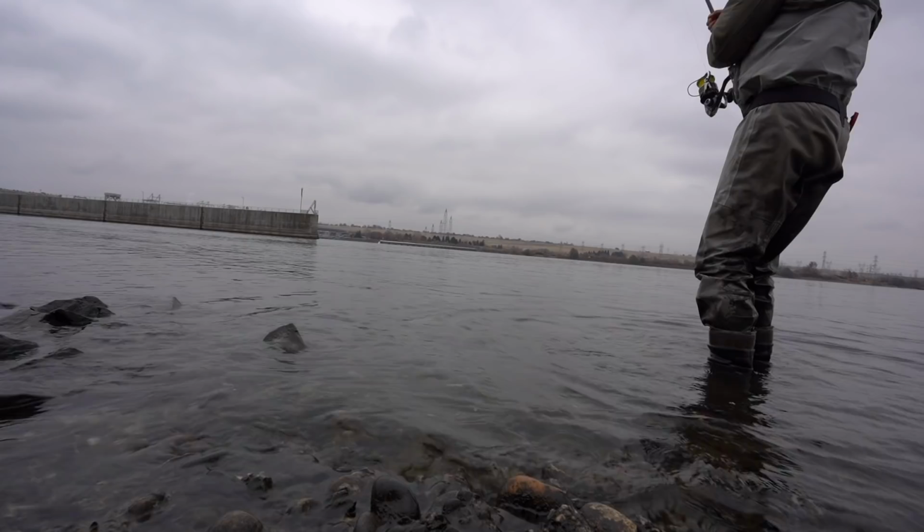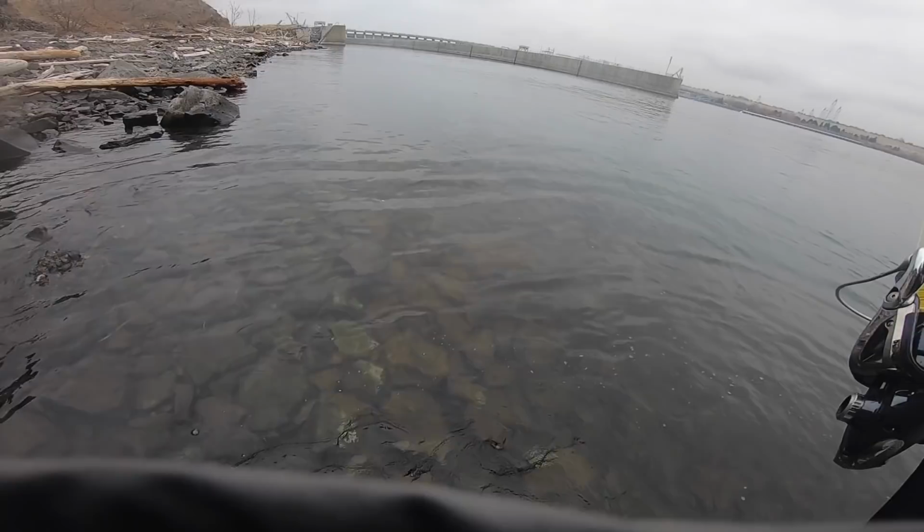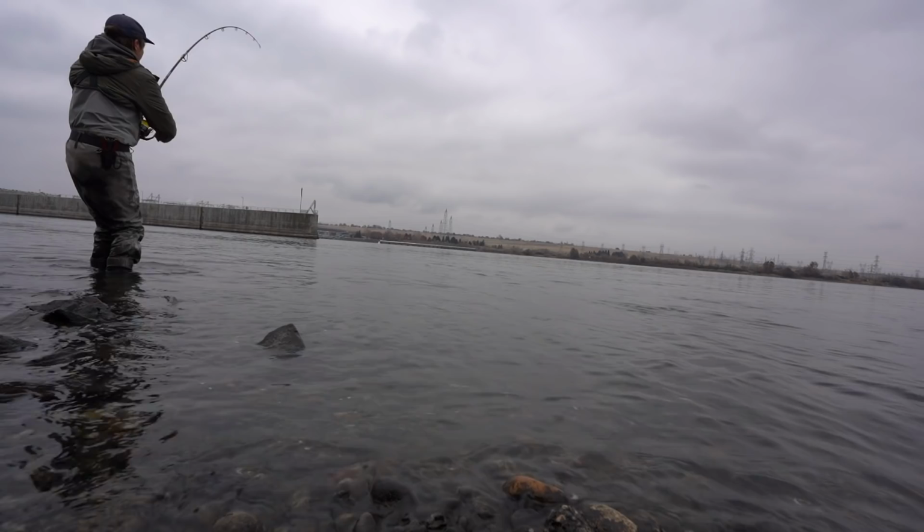Try to keep my braid out of these rocks. I also don't want to walk out too far because these rocks are so slippery. Pull me right in. This is a giant. He's not even trying, dude.